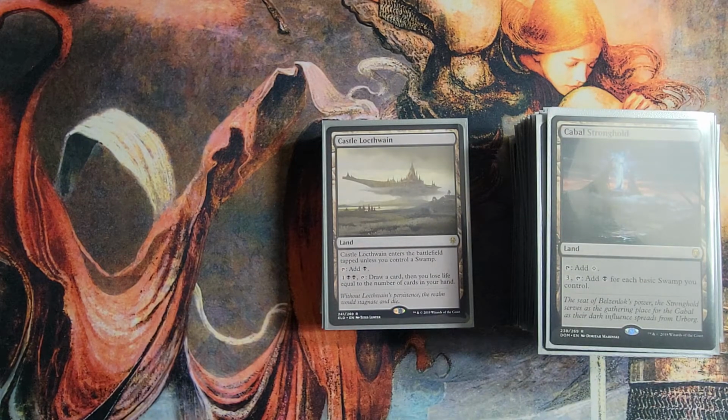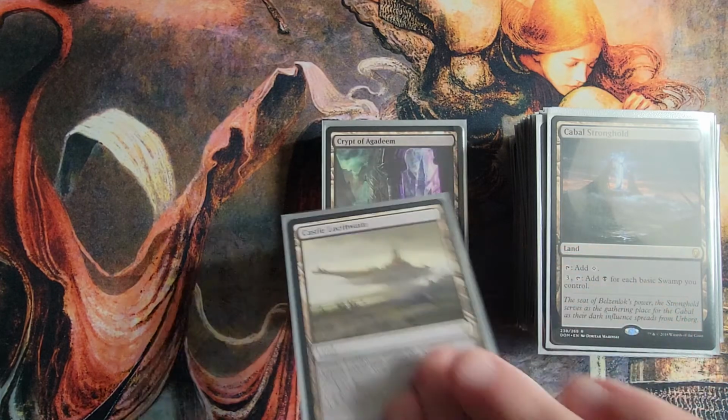Castle Lothwain for card draw. Say for instance you're down to like 1 card and you've got all this mana and you're not really getting what you want. You can do this and you can draw a card, and you do lose life equal to the number of cards in your hand when you do the ability. But if you're down to 1 card or no cards, you're only going to be losing 1 to 2 life. So it's useful in a pinch.